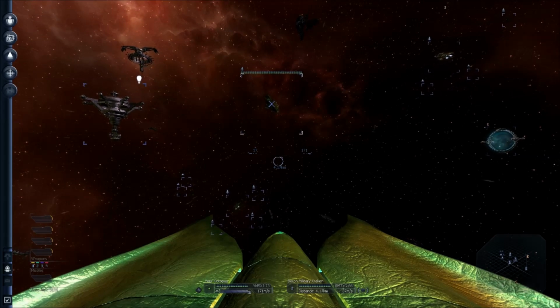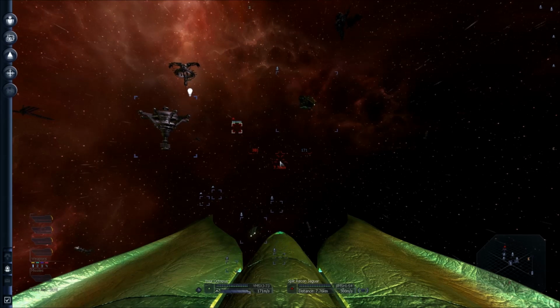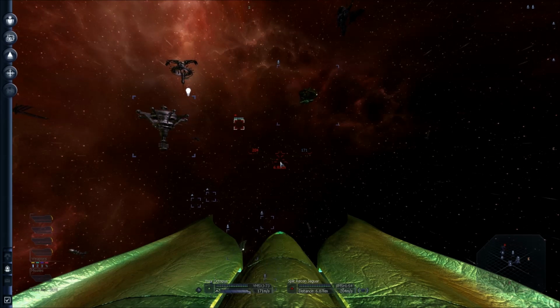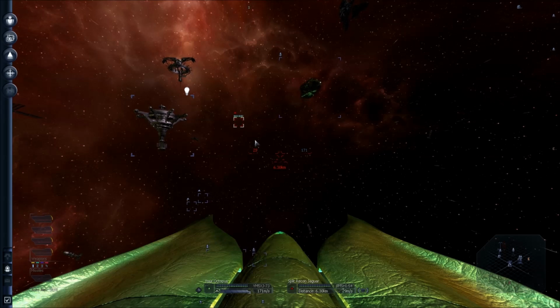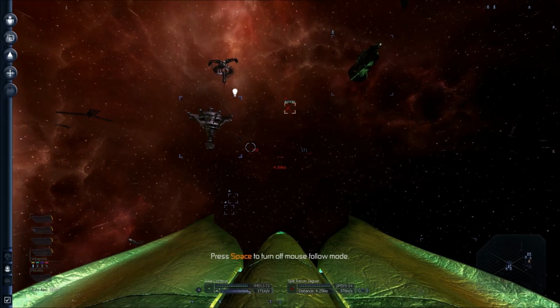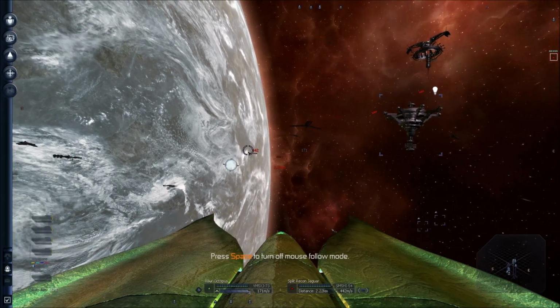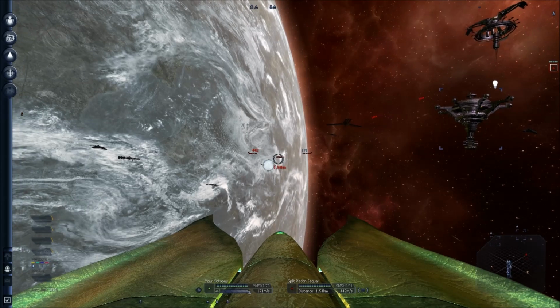What we'd really like to see is a battle take place nearby. What's this? Split Recon Jaguar. The Split is a different species, and the Split and the Boron have been at war in the past, and we'd love to see a battle, and we'd love to scavenge a battlefield. I think that's really our best option.